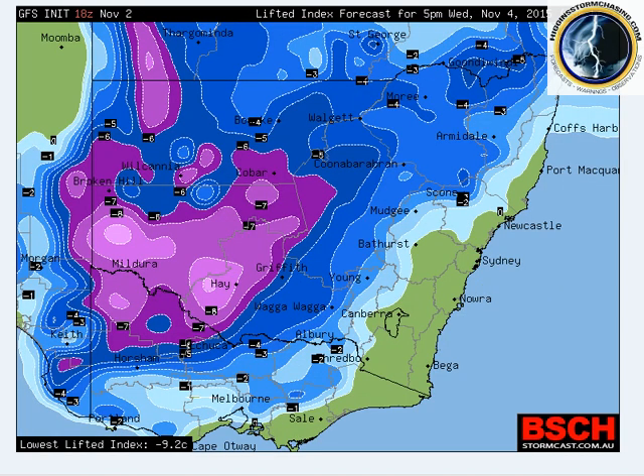The biggest day — we feel — is Wednesday tomorrow for New South Wales. You can see there is a massive amount of very high to extreme instability through western districts. Importantly, this system also contains a heavy amount of moisture, so unlike dry thunderstorms and dust storms that can occur in western districts, we do expect a big line and a big outbreak of severe thunderstorms to affect western parts of Victoria and the western half of New South Wales tomorrow, pushing through towards the east.